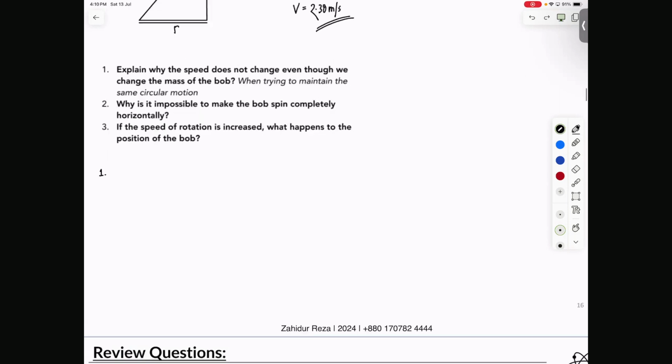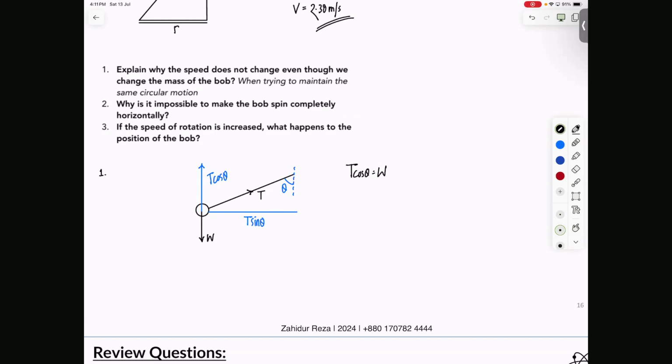So essentially what's happening here is you need to break it down into its components, okay? This is the rope, this is the mass here, and this is the weight in this case. There's tension here. What is the force that acts towards the center? T sine theta. By the way, theta is the angle with the vertical all the time. And what is the component that's acting upwards? T cos theta, right? For this thing to be in equilibrium vertically, can you tell me what's the relationship needed? Yeah, T cos theta equals W. Isn't that what keeps it in equilibrium vertically?